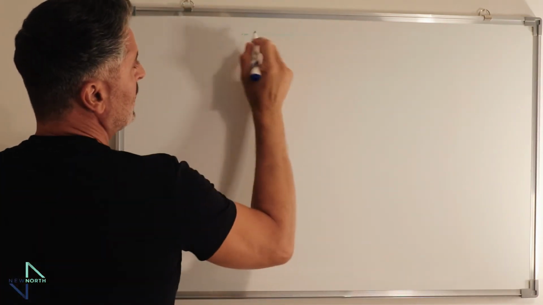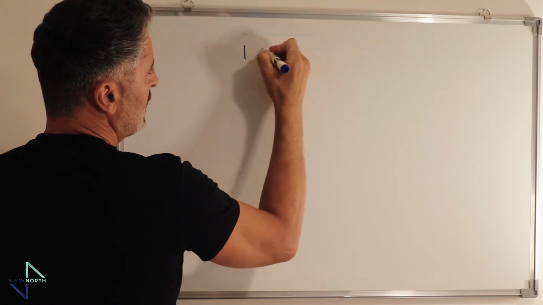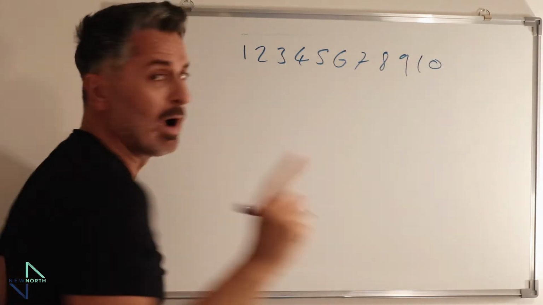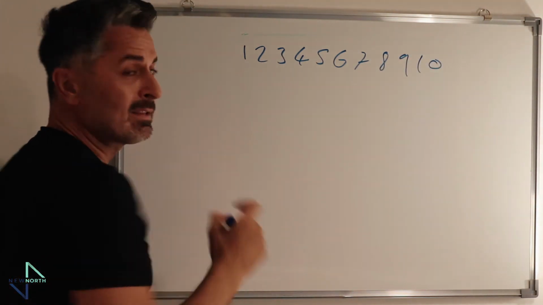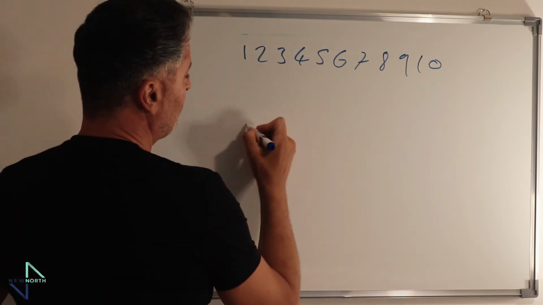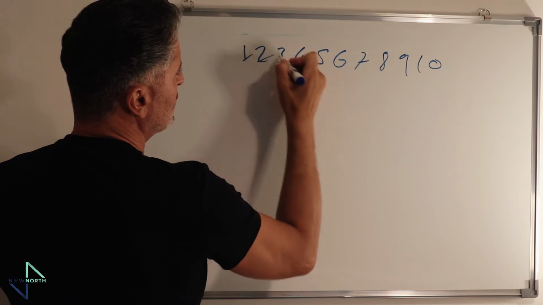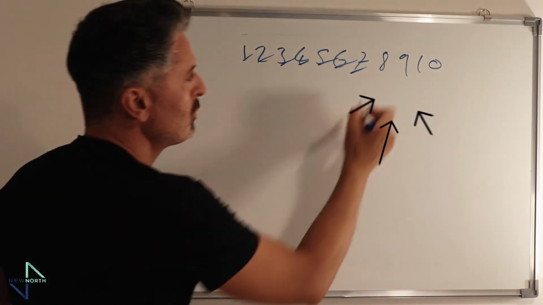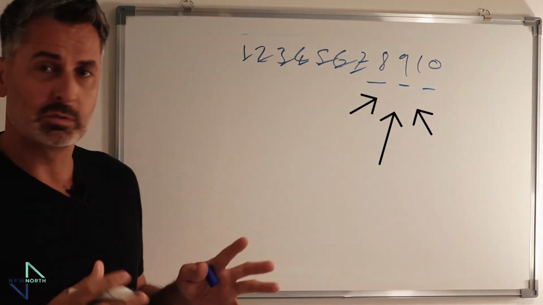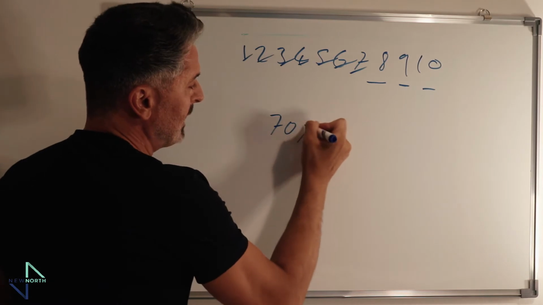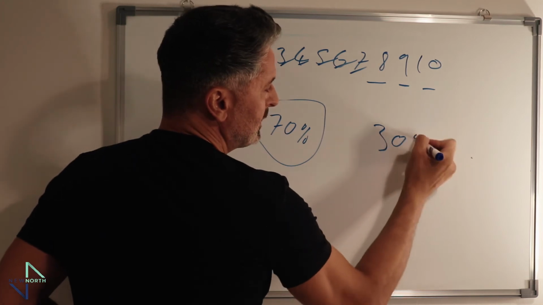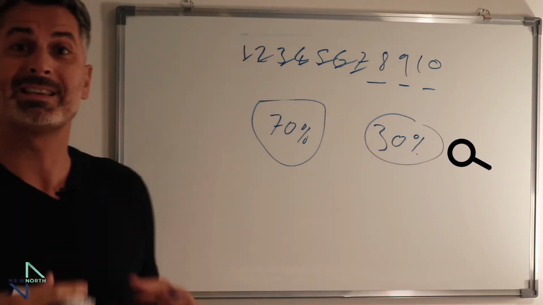In particular, what I look at is, let's say you have a job spec here, which is 1, 2, 3, 4, 5, 6, 7, 8, 9, and 10 requirements, okay? Now, let's say, for example, as a candidate, you may have this one, this one, this one, this one, this one, and this one, and you're about here, okay? So you're missing these 3, which basically means that you have 70% of what is on the job spec. That means you have a deficit of 30% of what they require, or what they say they require.